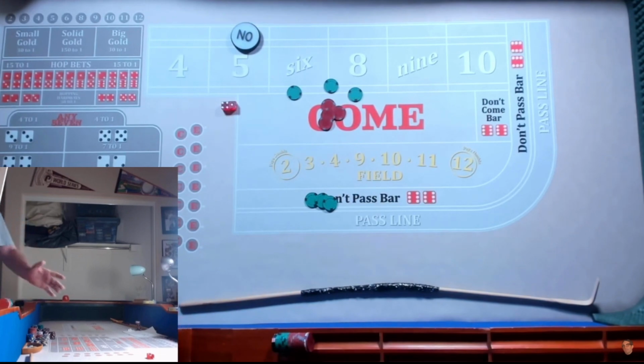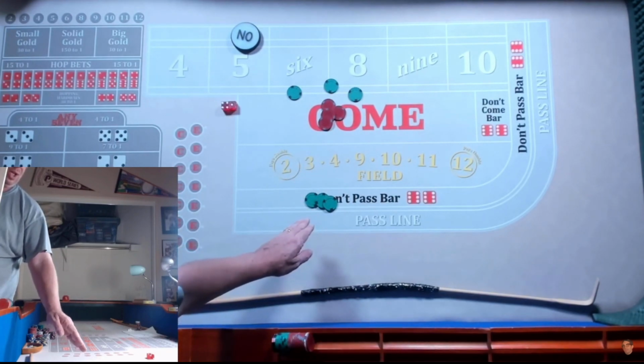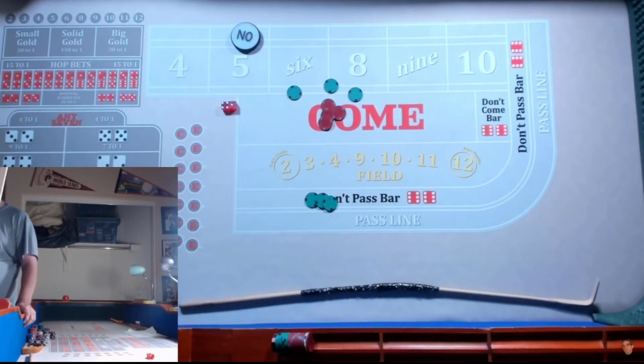So, yes, today we try to turn every point from the don't into a great green light 4-10 situation.